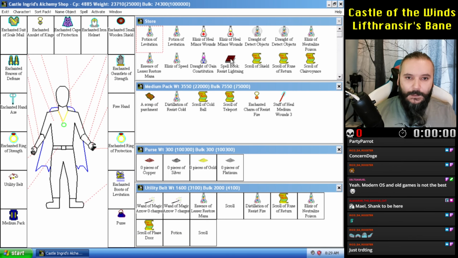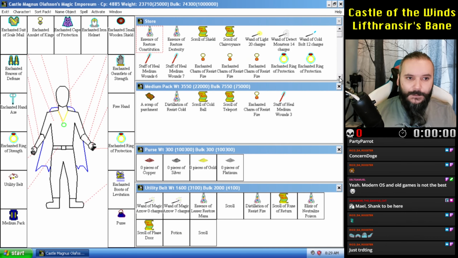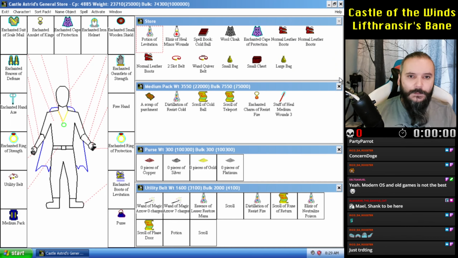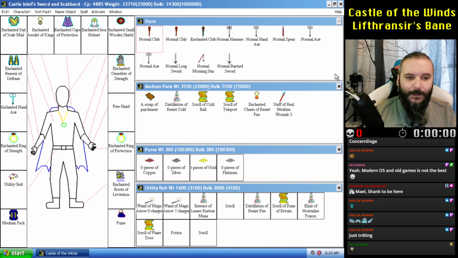There's resist lightning. I would want clairvoyance. Enchanted rings, staff of medium heal wounds, enchanted cape of protection. Cold ball, I think we've got that. Hey, hey.